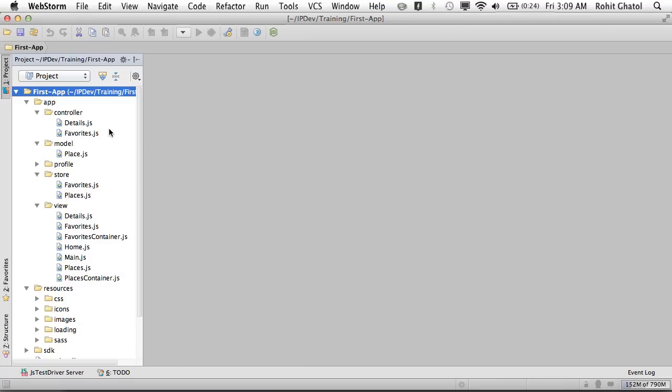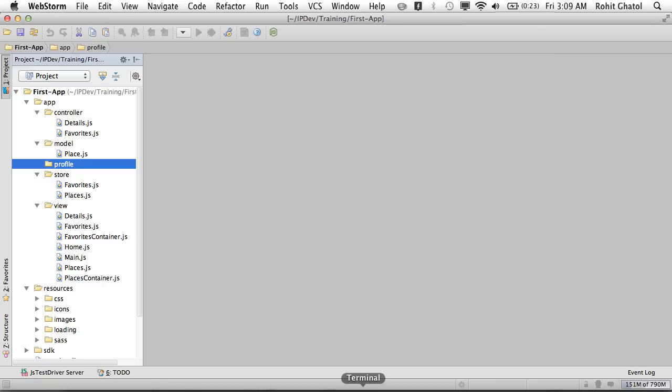Now in the code so far, we don't have anything in profiles. So let me walk you through what a profile really is. A profile just tells us that we need to load the Sencha application either for a smartphone or for a tablet. A profile could be more specific to your requirement. It could even mean iPhone or Android, or anything which you want. You can define profiles the way you want.